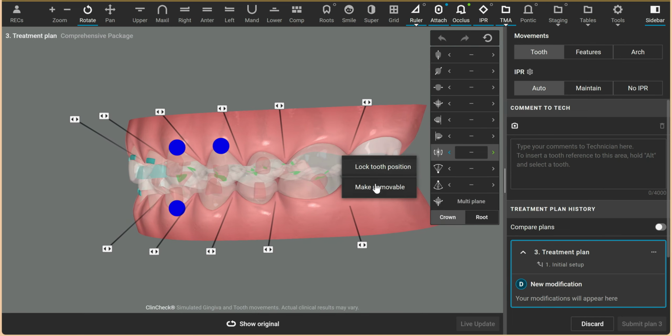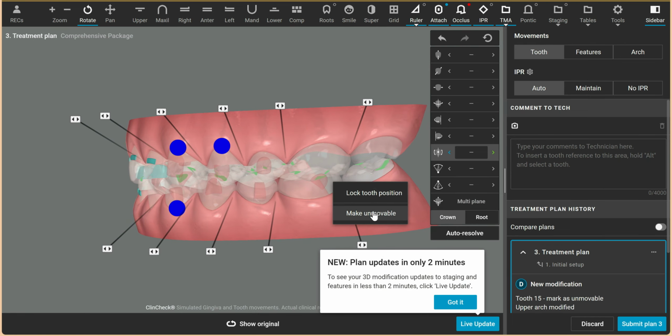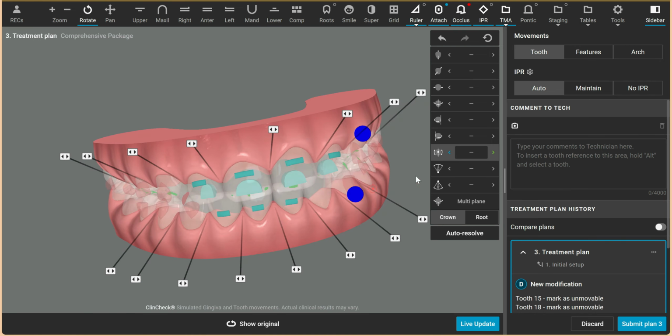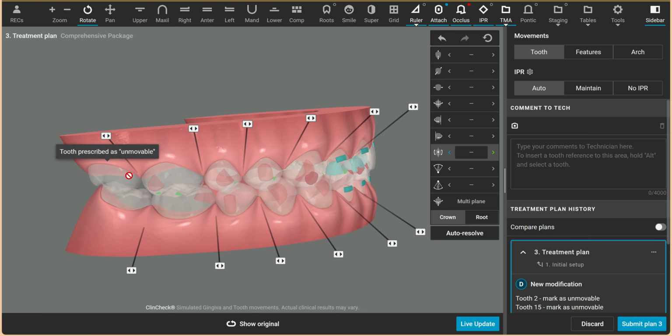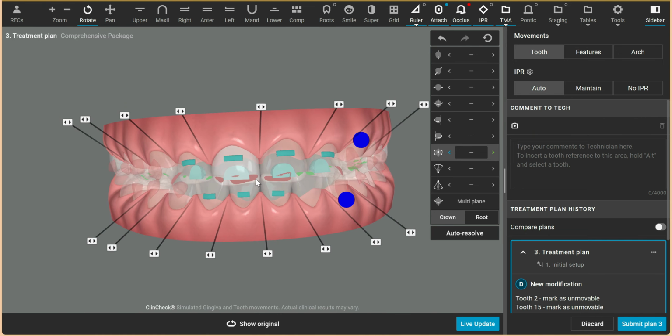What I like to do is I always like to make the second molars unmovable. If there's any little bit of shifting of posterior teeth mesially, you saw that as soon as I did this, the whole upper right side went distal a little bit by just locking in the position of the molars. Now there can be no mesial distal shifting, but as soon as I did that, there are premature anterior contacts.